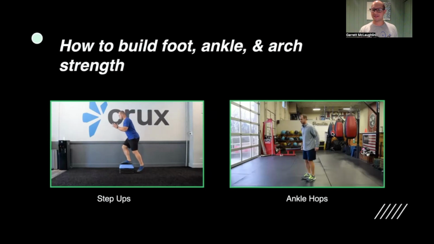And like Dr. Deming said, the foot should be a rigid lever. So now as we look at these ankle hops, again, trying to keep the knees somewhat straight, use the foot and ankle as a rigid lever as we load into that foot and ankle and explode off the ground. This is working on the elasticity component. If you think of a pogo stick, that's why people call these ankle hops or pogo jumps. We're teaching the foot to be strong, but also to be powerful, and training the stiffness of the foot, the Achilles, and the calf.